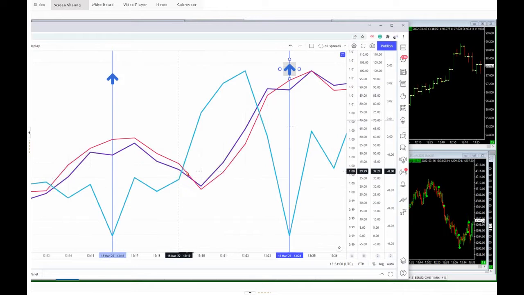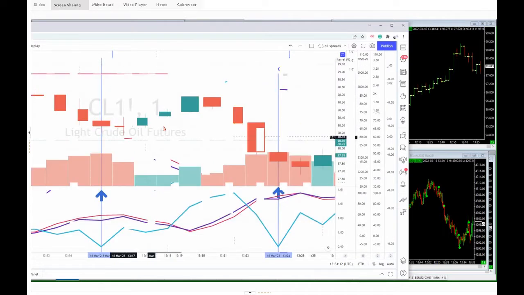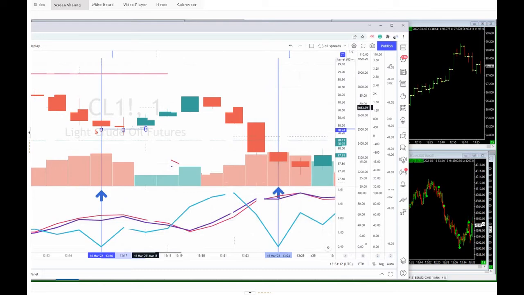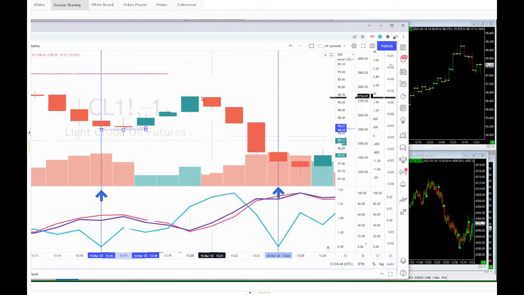I go to my oil and I try and find the transition from a seller getting jammed into a buyer on the book, and I lean against it for a scalp buy. What happened to those 2 buys? Well, if we look at oil and those 2 buys, you can see that the buy that came in here went up beautifully. It didn't go up just a small amount, by the way, guys. If I bid 98.30s, it traded a high print of 98.70s. That's a $400 profit in 4 minutes. Right there, $400 profit in 4 minutes.